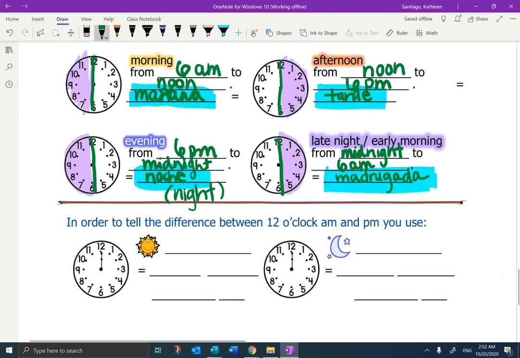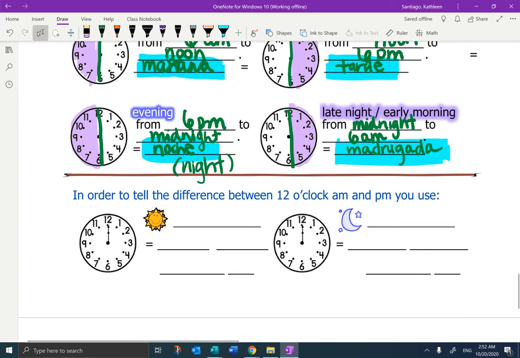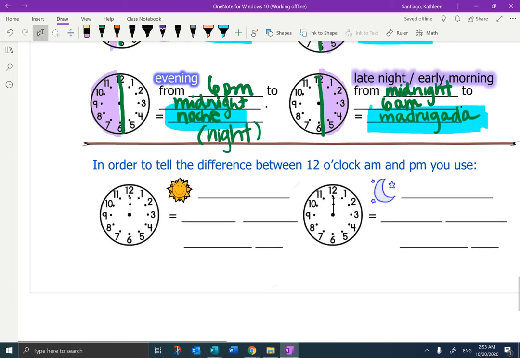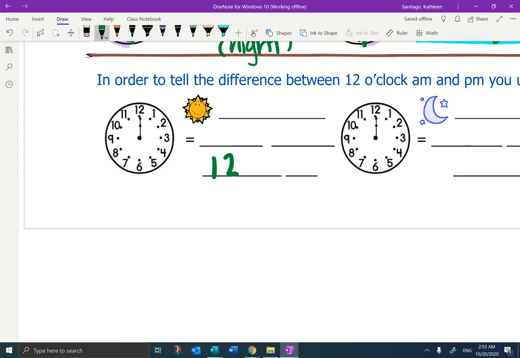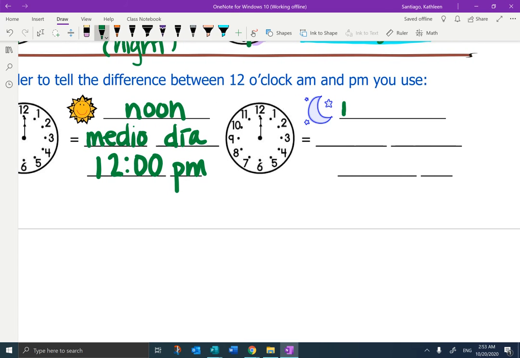So the last thing for today is to tell the difference between the 12 o'clock a.m. and the 12 o'clock p.m. Well, we just used the words above. So 12 o'clock in the afternoon, that would be written like this, 12, and believe it or not, that's p.m., 12 o'clock p.m. In English, you call that noon. In Spanish, we're going to call it midday. So what's the word for day? Okay, think about that. It is día, and then mediodía. That's how we're going to say noon, mediodía.